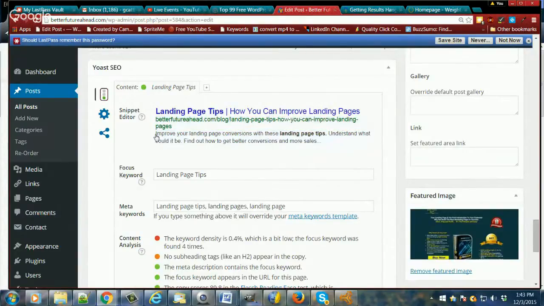What happens is if you don't have something like this, and you don't have a way to put a description there, what Google's going to take is the first couple words and whatever the first, I think it's 160 letters out of your description.